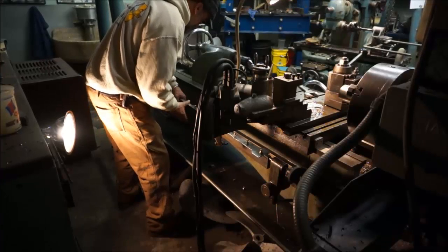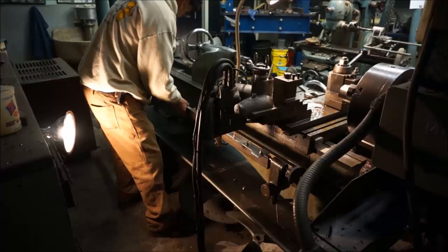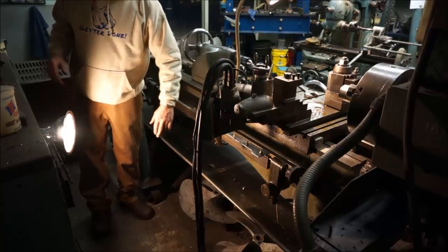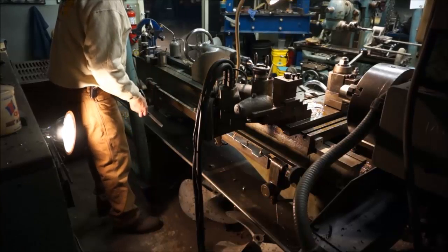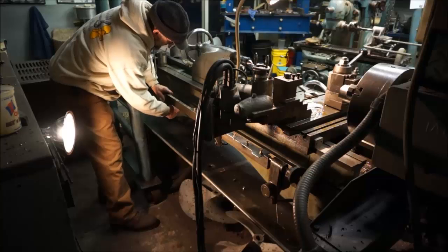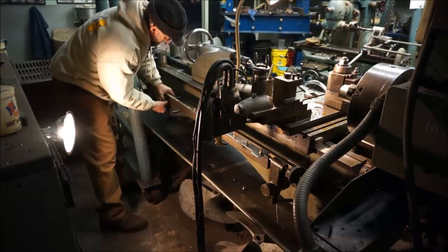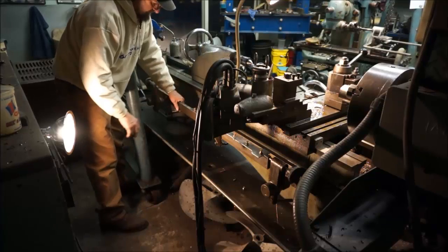We had this in the other room and now we're putting it back in here. We've used this on a couple of jobs recently so the centers are pretty well set up. Our jig lays on there and it spins in here. The weight holds it down, but I don't like coming across it and putting pressure on it in this mode, so I wanted to make it more stable.